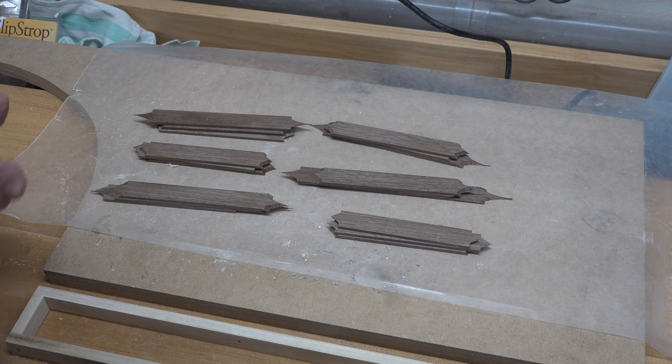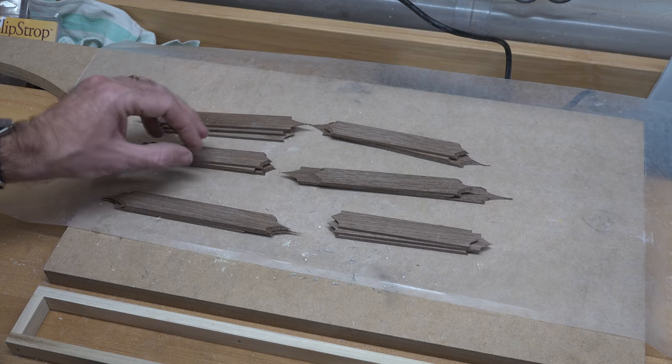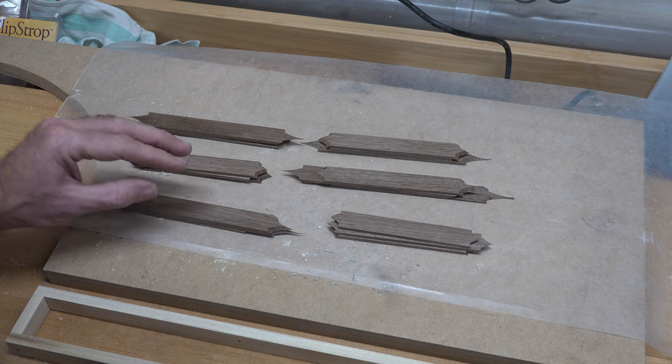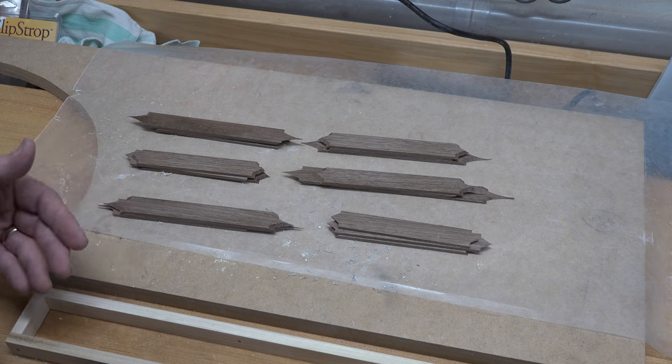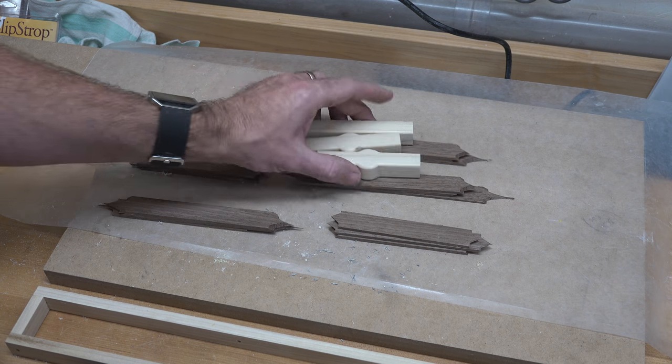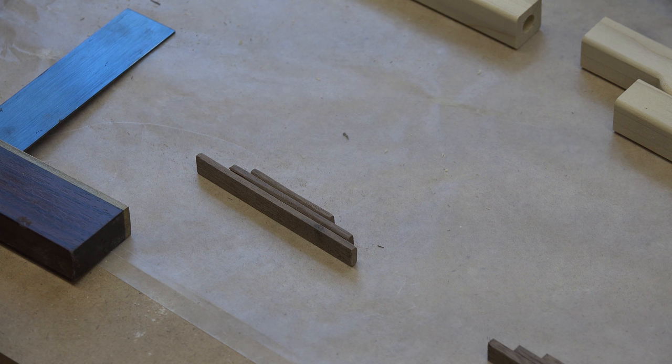Looking at the drawing you can see that drive shafts go between the two rear axles, so we're unable to mount both axles at the same time. We need to do some prep — get these pieces cut up, dry fit, and made up. I'm going to get the pieces cut for these leaf springs and show you a good method to glue them together. Once we get them glued and the other pieces cut, we'll move on to getting the axles glued onto our frame assembly. All the pieces are cut for the front and rear leaf springs.